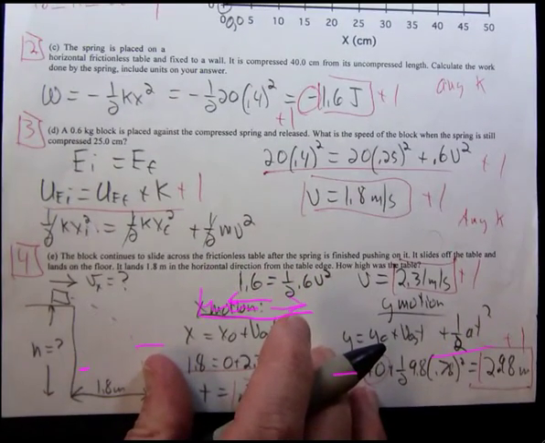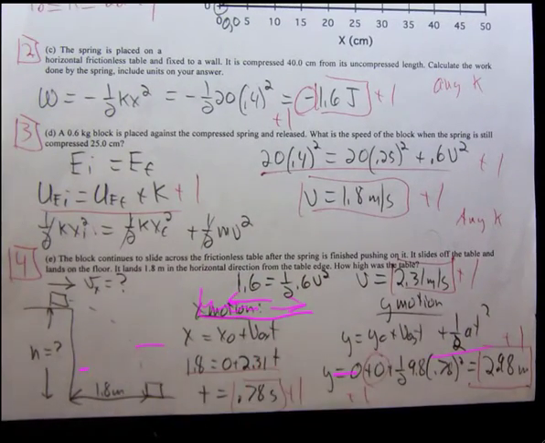And now we're going to let go of the spring after we've placed a 0.6 kilogram block in front of it and things are frictionless. And so how fast will it be going when the spring is still compressed 25 centimeters? So we pushed it in 40 centimeters and it's still compressed 25. And so this would be x initial, and this would be x final after you convert to meters.